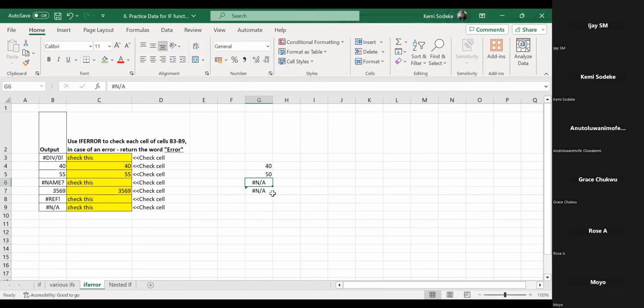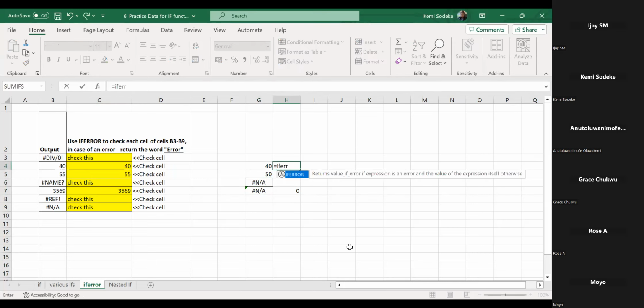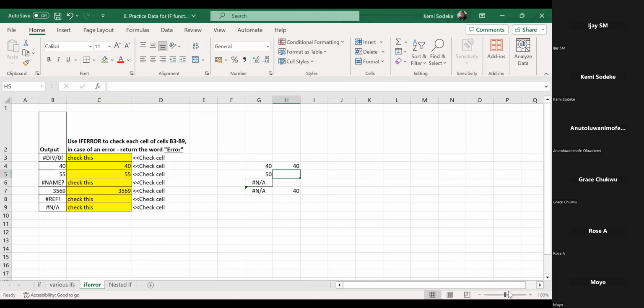But if I do an IFERROR, so if I say equal to IFERROR, if this is an error, just give me 0 and close the brackets and enter.